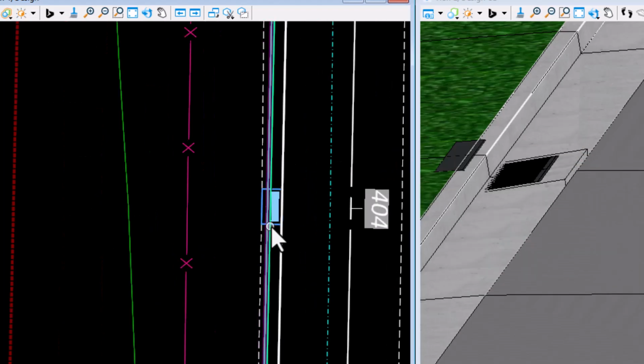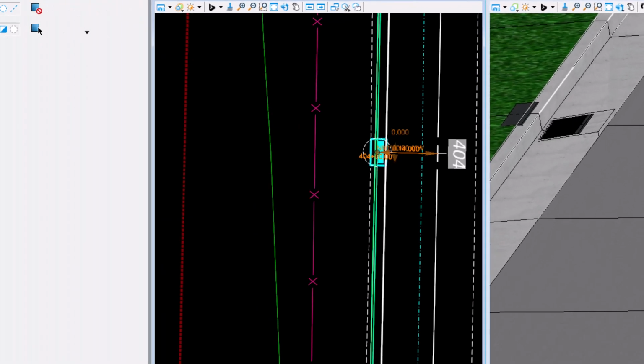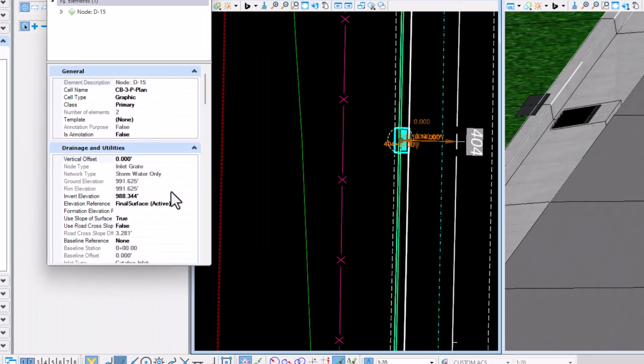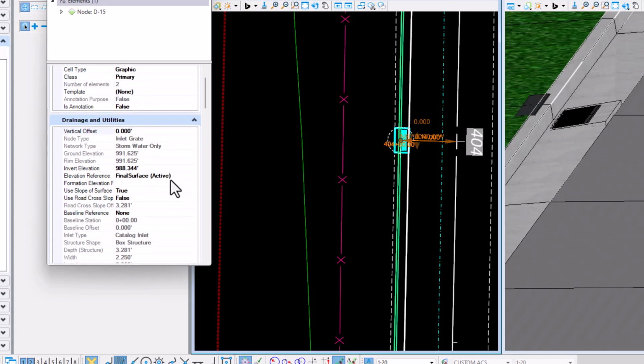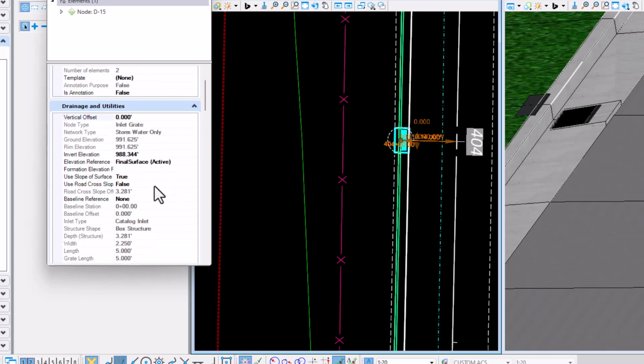So if we click on this node and take a look at the properties, we can take a look at a setting. It says use slope of surface is set to true, so we could change that to false.